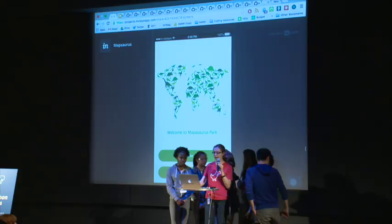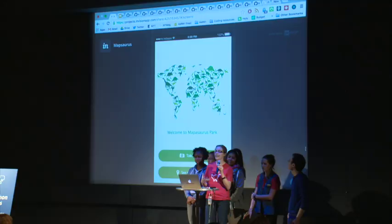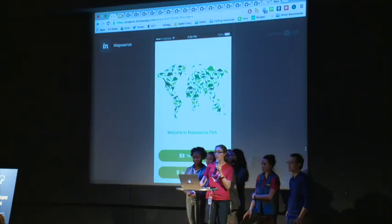What we have here is an app called Mapthesaurus. The basic idea is that we're taking selfies, a behavior that people already do all the time, and combining it with interactive maps — something people really love — to explore data, and we're using both of these things to help people learn more about dinosaurs.